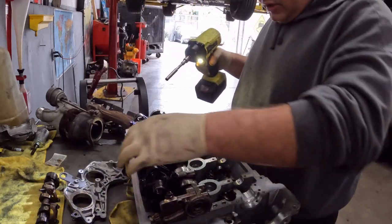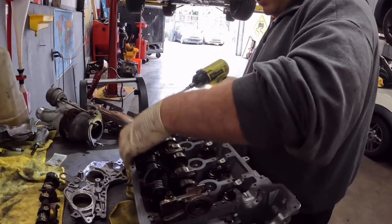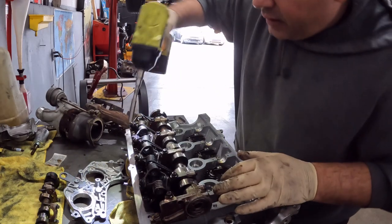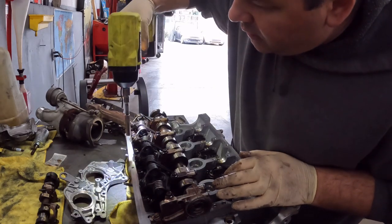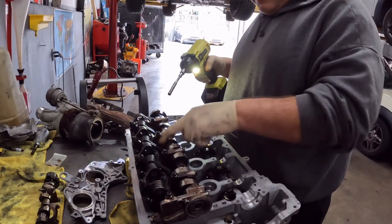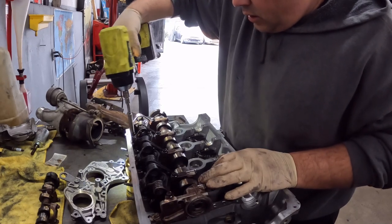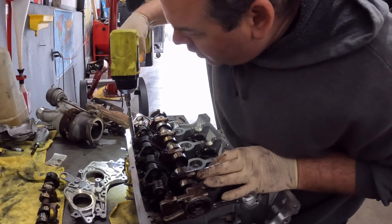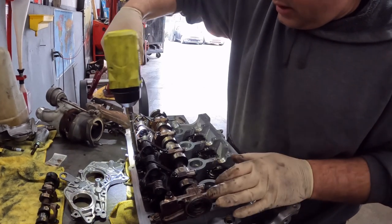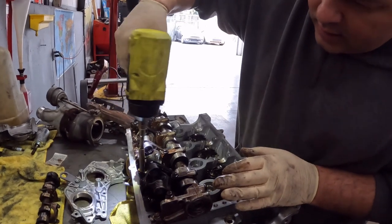Things shift and adjust. I mean, imagine this thing's coming down and it's kind of walking back and forth. That one's a little tight, but that might be on its opening. You know what I mean? Like where it is on the camshaft. Yeah, look, the lobe of the camshaft, it's right on it. So now I'm just putting a little rat-tat-tat on it.